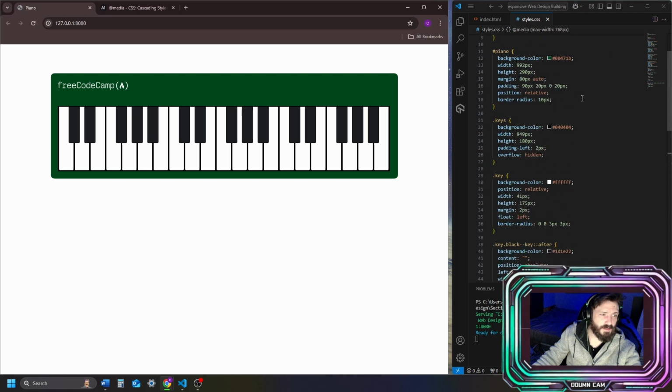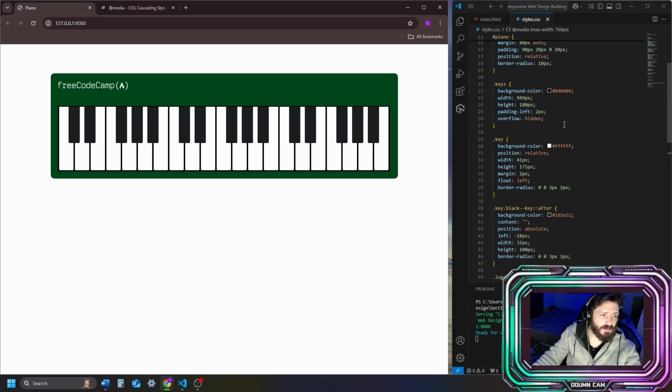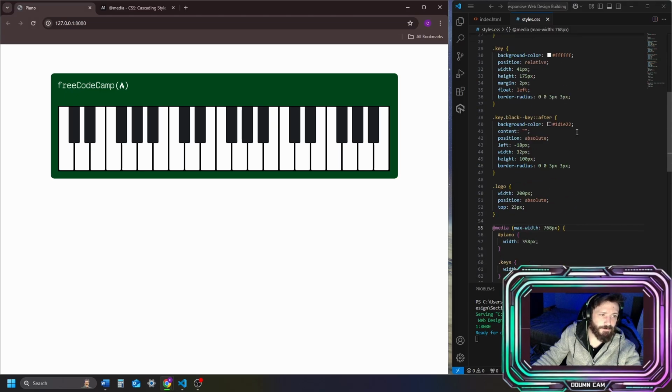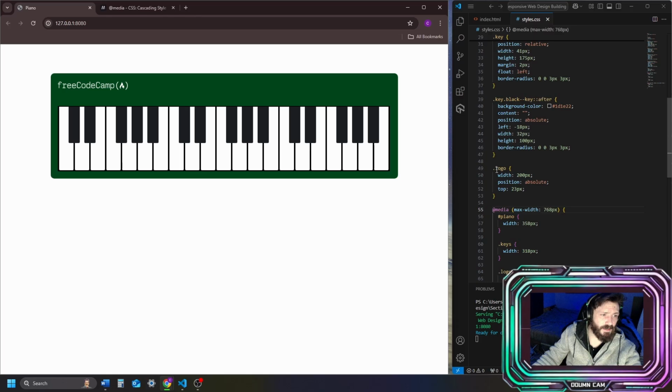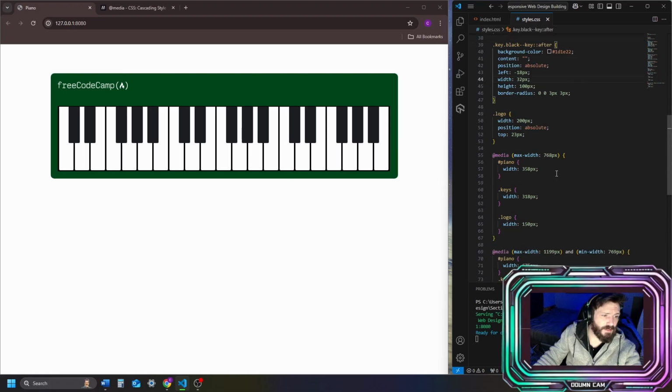Positions, coloring, content, using the left, the -18 and stuff, so it's off to the left. That's how we got this overlapping of those. It wasn't so much that we learned on this one as it was just practicing everything that we had already done.